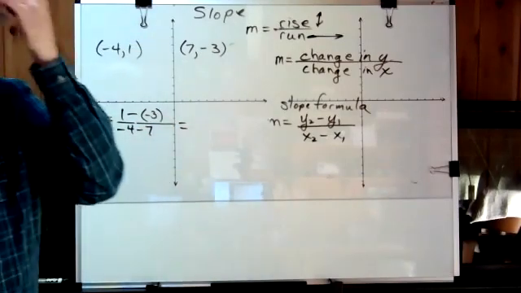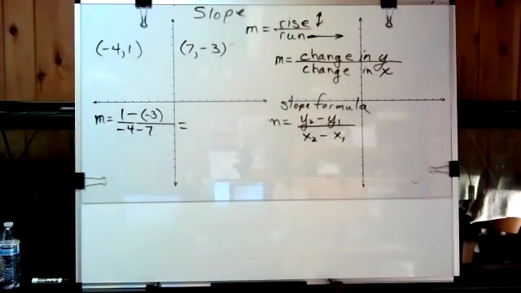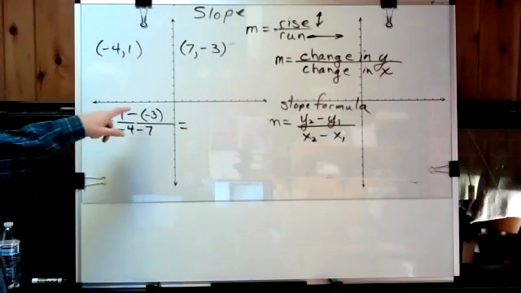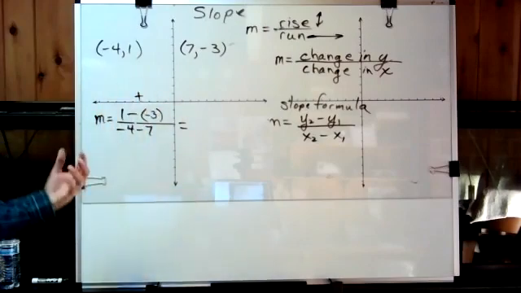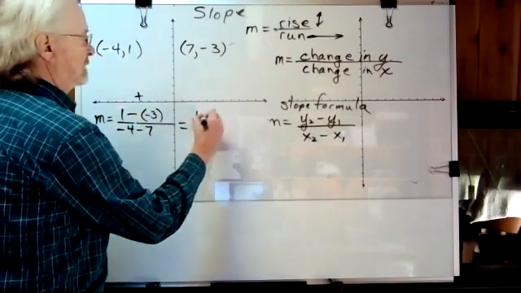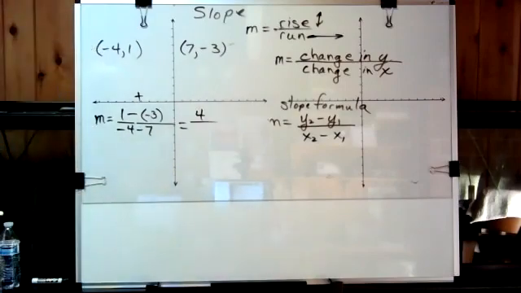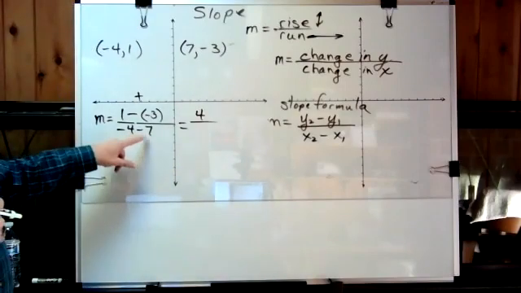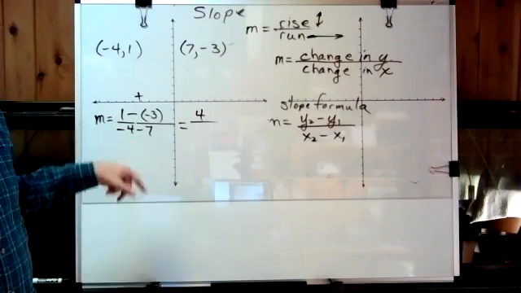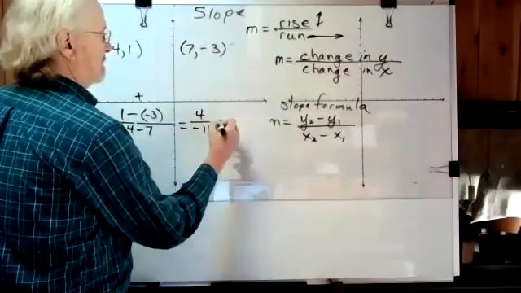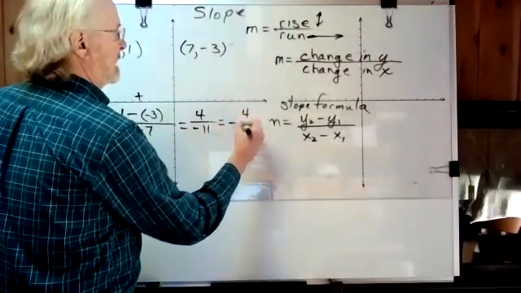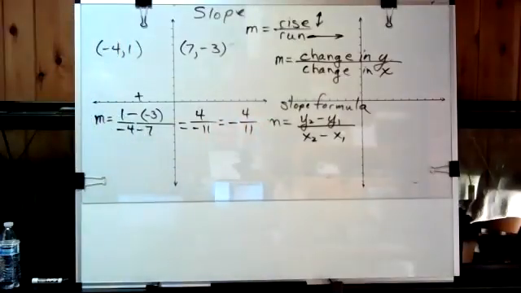So, got to be careful working with those negative signs or minus signs, right? Minus minus, remember, is the same as adding. Subtracting a negative is adding. 1 plus 3 is a 4. -4 minus 7 more, -11. -4 11ths. So just be careful when you've got some negative signs in there. Work carefully with those negatives.